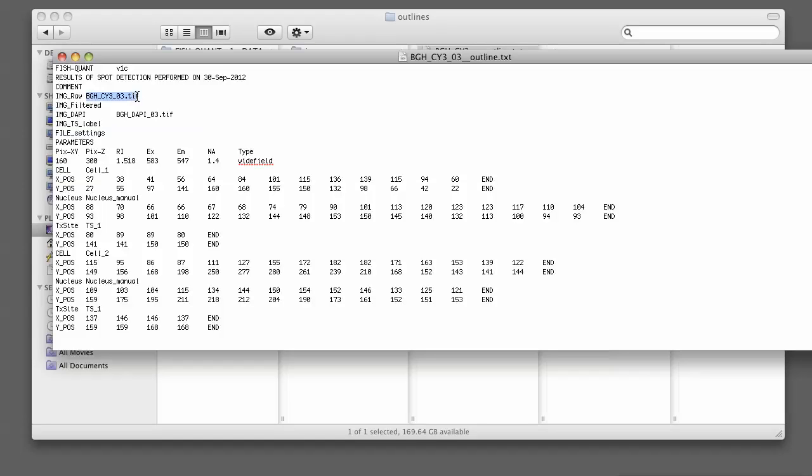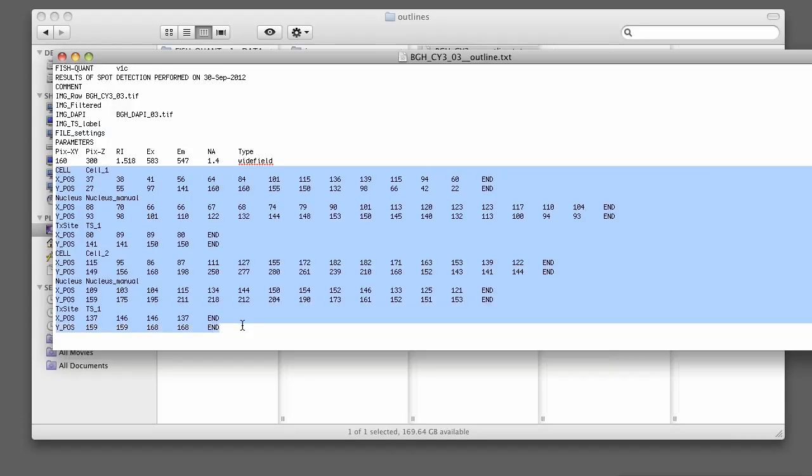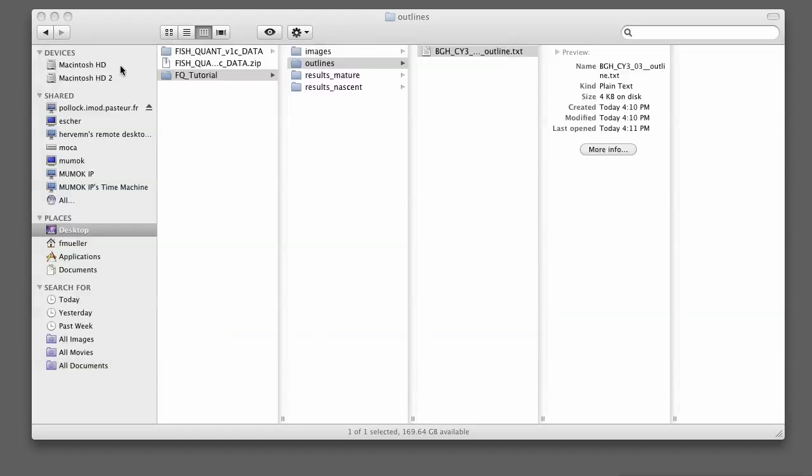So we have here the raw image, the DAPI image, the experimental parameters, the position of each of the cells, their nucleus and their transcription sites. We can now define those outlines for all the other cells and then continue with the analysis of the mature mRNA quantification, which will be shown in the next tutorial.